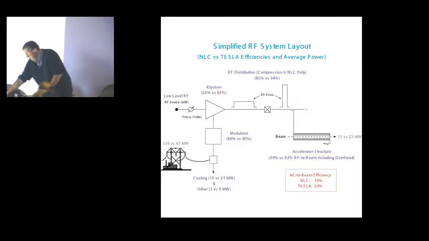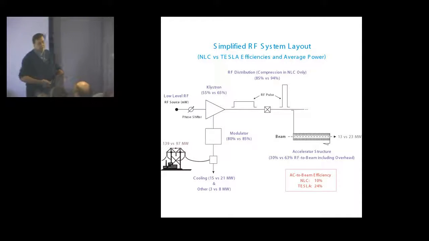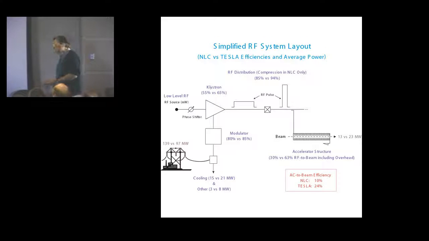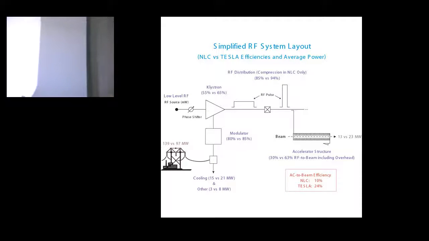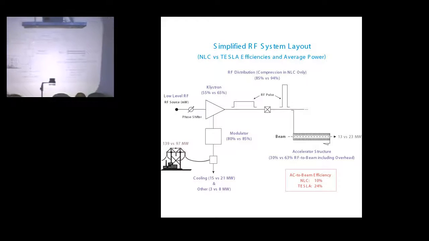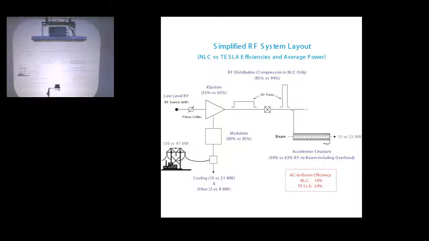So let's look at some of the efficiencies associated with this. This is sort of a bottom line plot for how you transfer energy from the wall plug, you can think, to the beam. What I'm showing here is the general layout of a fairly simplified RF system, where you start by generating a high voltage pulse that drives the klystrons. These are big RF amplifiers. This RF power, at least in the case of the NLC, needs to be compressed. It's more optimal in the NLC to produce long pulses that get compressed down to shorter ones. And then this power goes into the accelerator structures to drive the beam. And there are associated efficiencies all throughout this system.